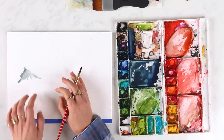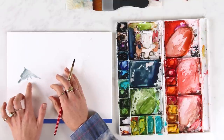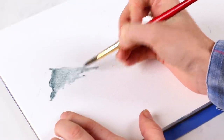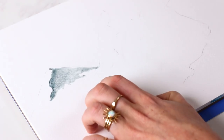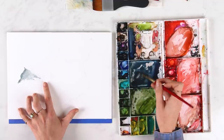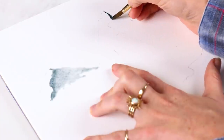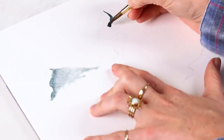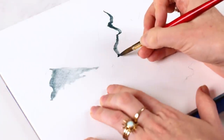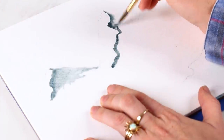And we don't need to come all the way down with our shadow because we still have snow that can be right here. So we can just do this jagged line on here as well, on the bottom of the mountain. And so let's get a little darker with this next shadow. And go along with my dark color first, and then use water to blend it.